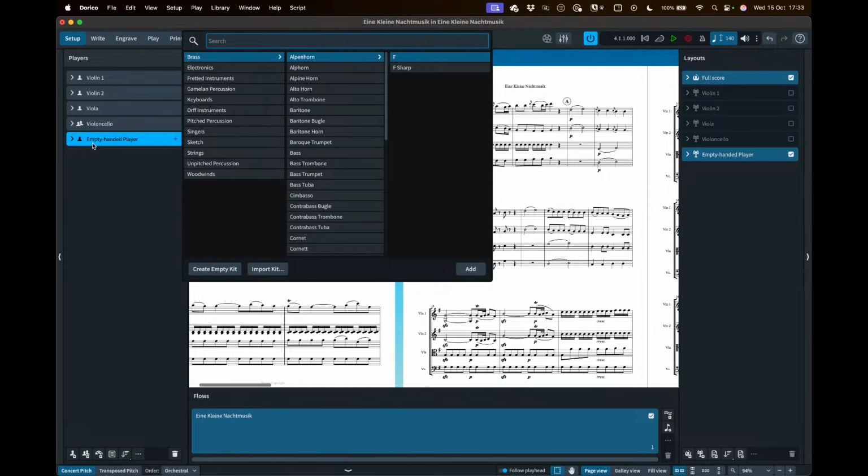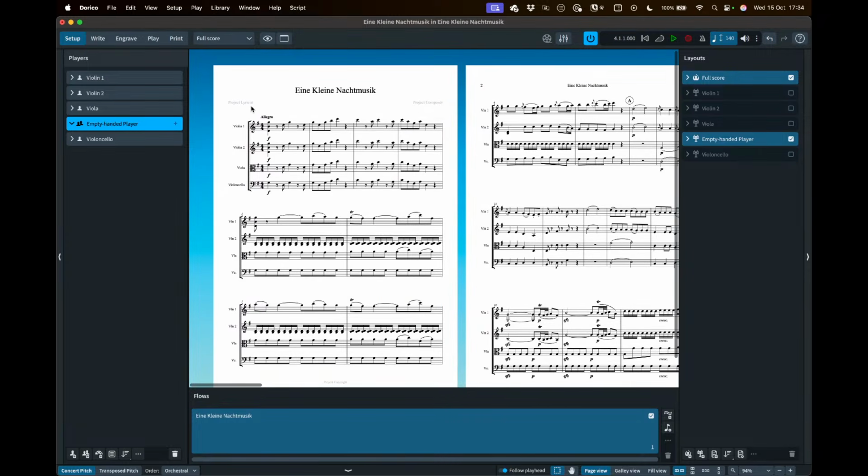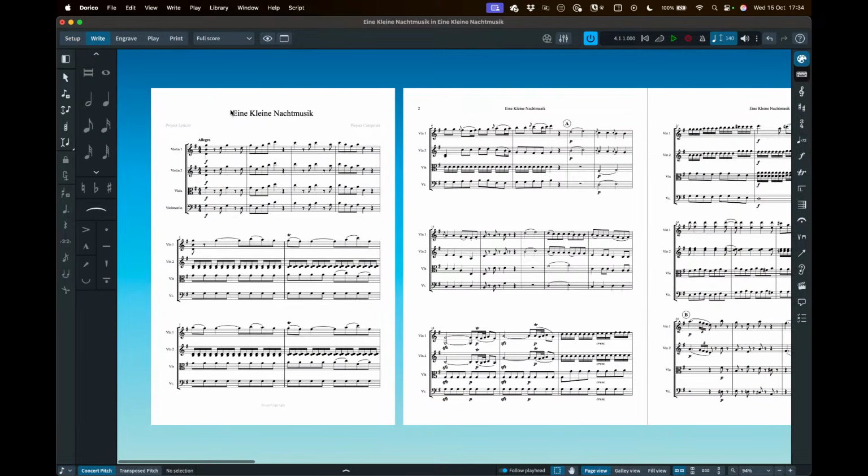But if you want to reset these, the best option is to create, for example, a new player here. So we've got an empty-handed player. Just press Escape, and then you can expand this to move the cello into be a single head. So this is now a soloist, the same as these ones, rather than being a section player. And another reason why you might want to do that, or if you're making changes in here, be aware that when you're adding and removing instruments, that Dorico is also doing things for playback.